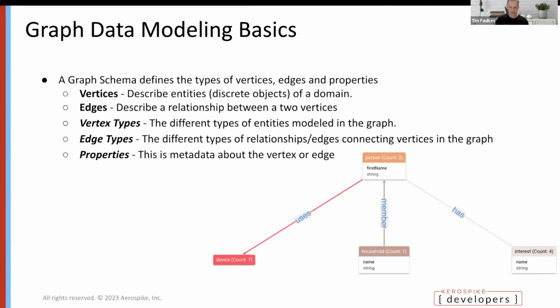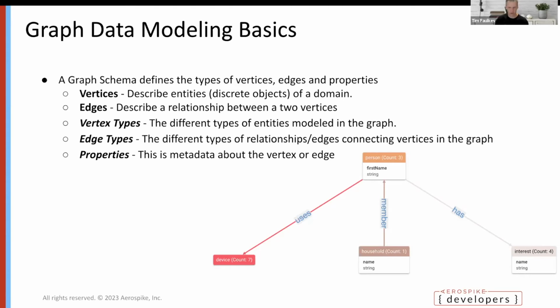So we've got a schema. So I've got vertices. In this case, the data model you can see is down below. So I have people or person. I've got 3 of those. It's a very simple data model that I've done just for illustrative purposes, but you can see that I've put a first name on the person. I've got a device. I don't have any properties on the devices. I've got a household, which has a name like the Faulkes household. And then I've got my interest. What is my interest? I've got a name which describes what that interest is.